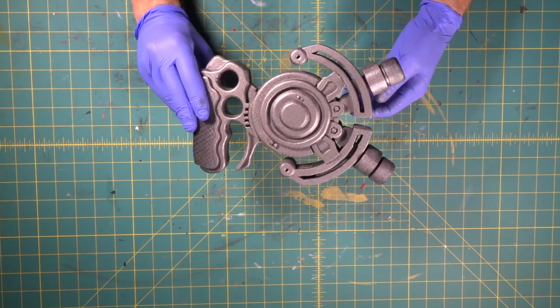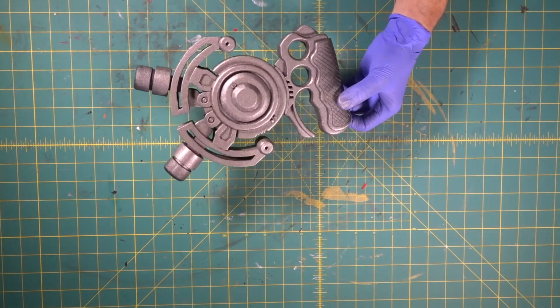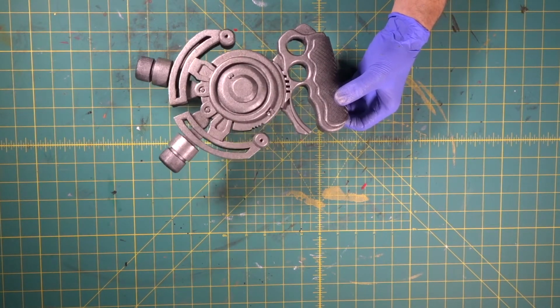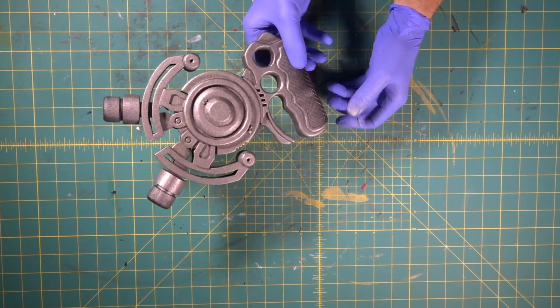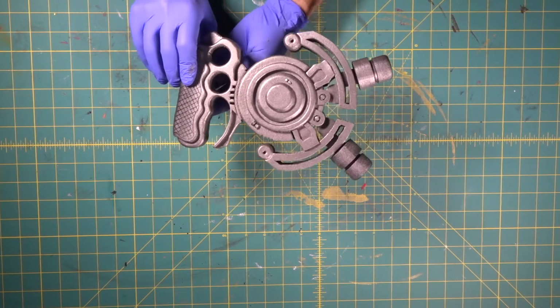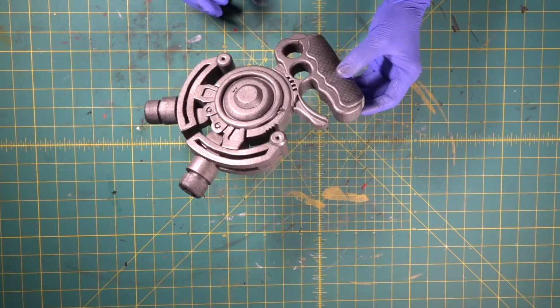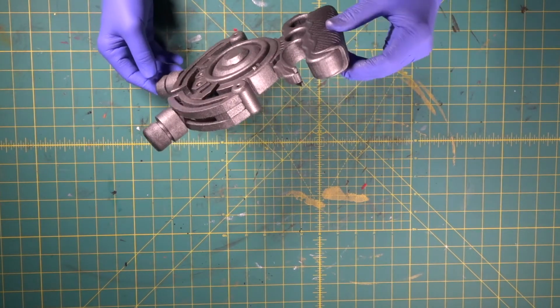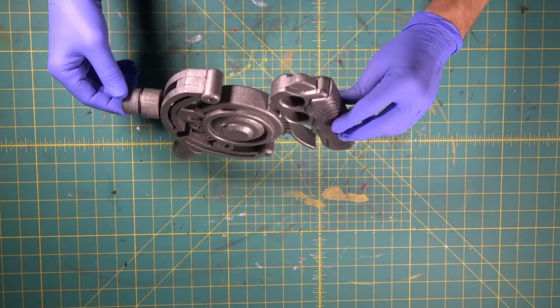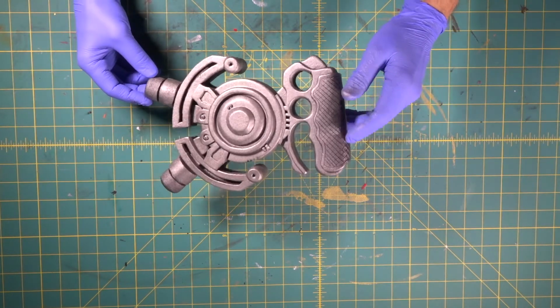All right, check that out. Our flat nickel looks fantastic. It's got a metal look, but it's not too metallic, not too shiny. Flat nickel. Wow, nice. And you saw how we had to kind of get at that thing from a lot of different angles because there's a lot of little hidden areas in here. But looks like we got pretty good coverage everywhere. I don't really see any spots inside any of the little cavities that got missed. That looks pretty good. Nice.